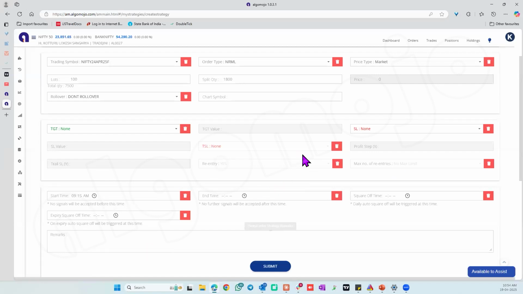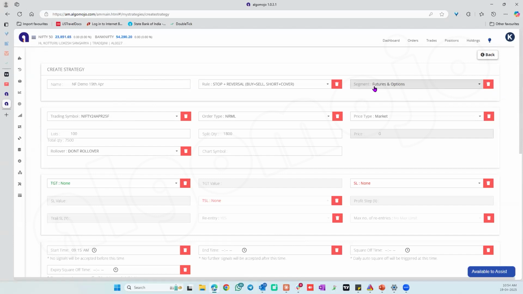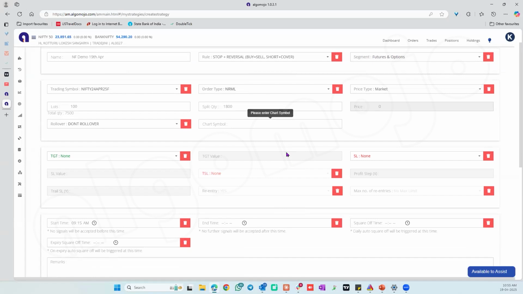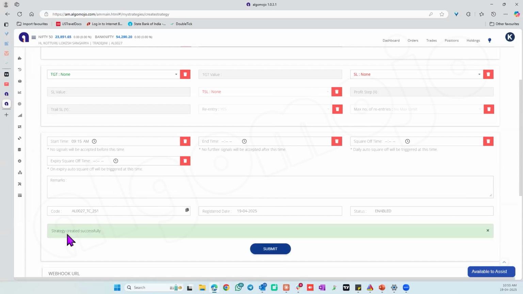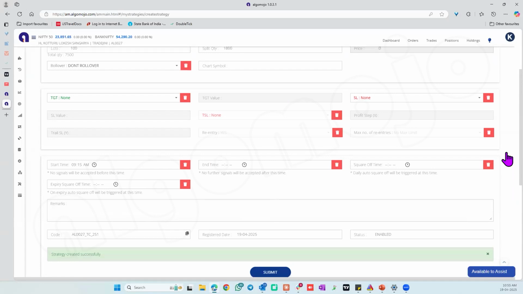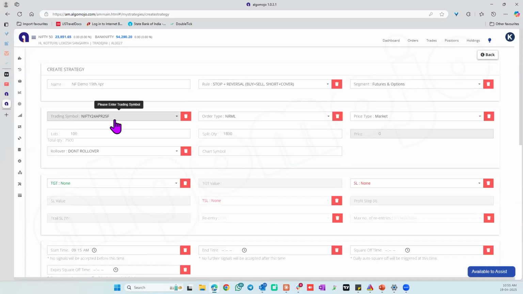But otherwise, the basic requirement is you mention what you want to trade, whether it is Nifty futures, what kind of quantity, and whether it is NRML or MIS. So update these fields of the orders that you want to trade and do a submission. Once everything is fine, it will save your requirement and wait for the signal to be received to execute the order on Nifty futures.